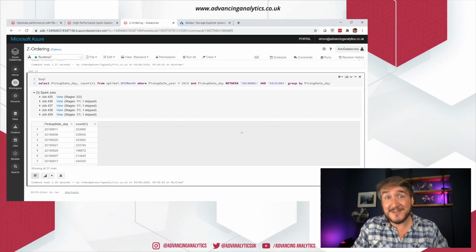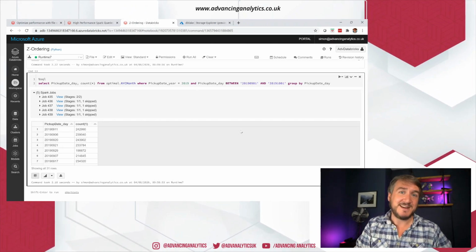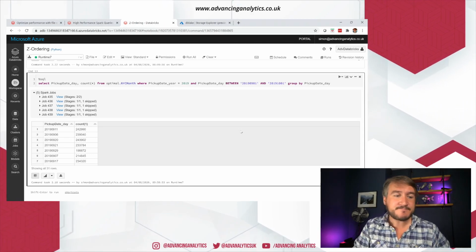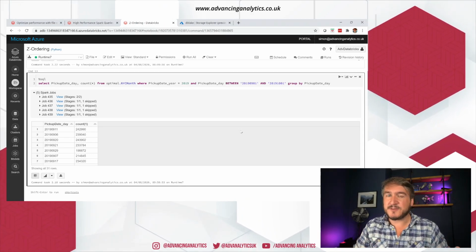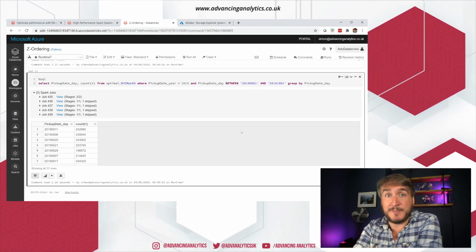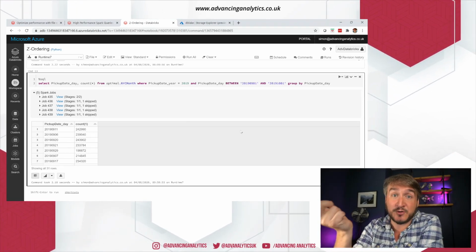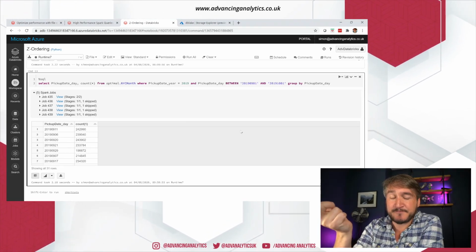Again, same as having a clustered index. If you try and cluster index by a whole bunch of columns, it's not that useful by the end of it. So have a bit of a think, and that's one of the big things when you've got a delta table and you're trying to think how you want to put that down on disk. Deciding do you want to Z order and what column you should Z order on is a fairly big thing.